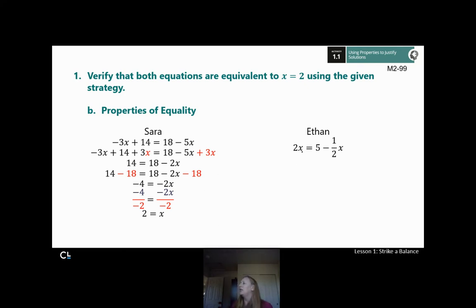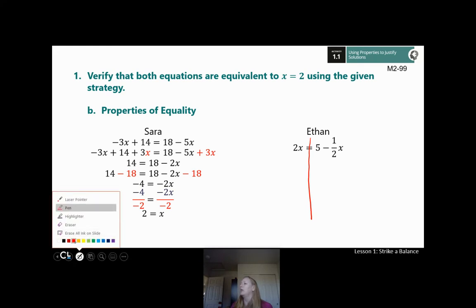So again, I know a lot of students like to put a big bar down the middle. I think some of you guys were calling it the box method a few weeks ago, if I recall. So we'll put a big line down the middle. And let's go ahead and see what we can do here.